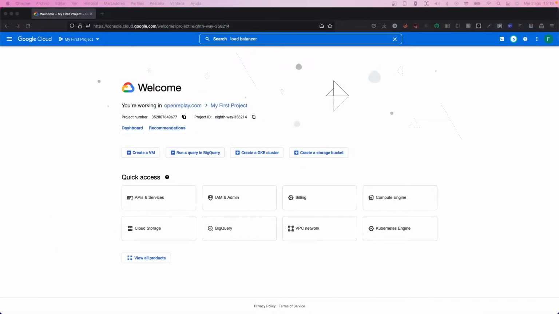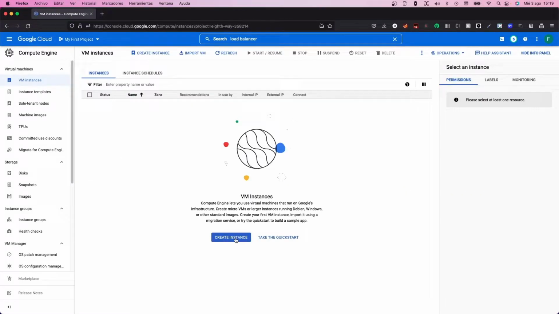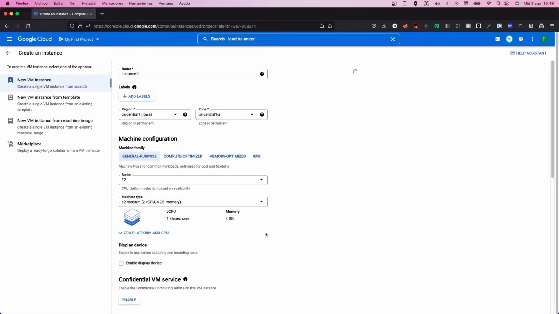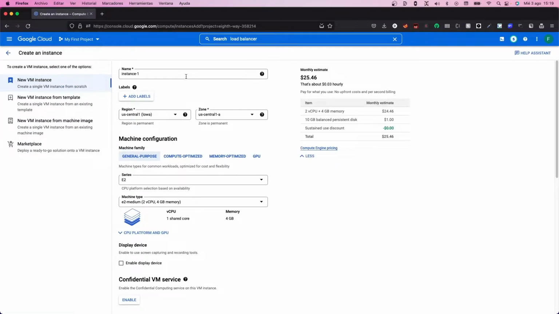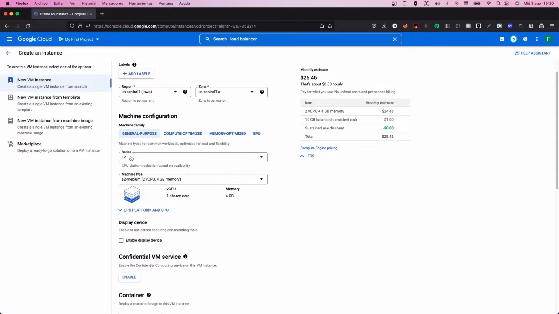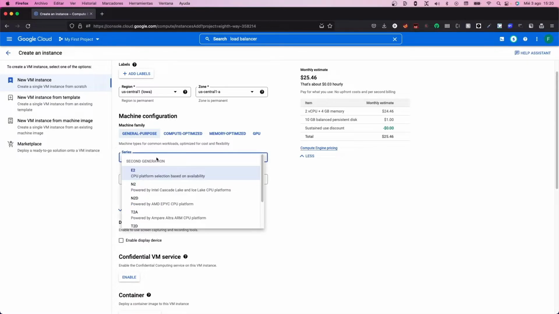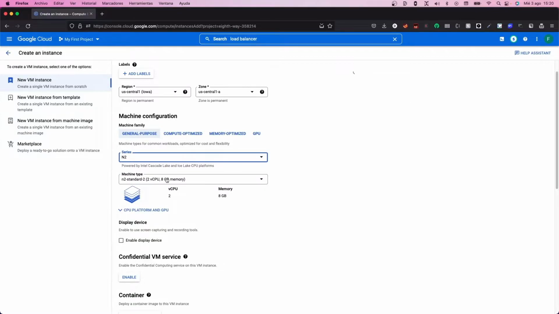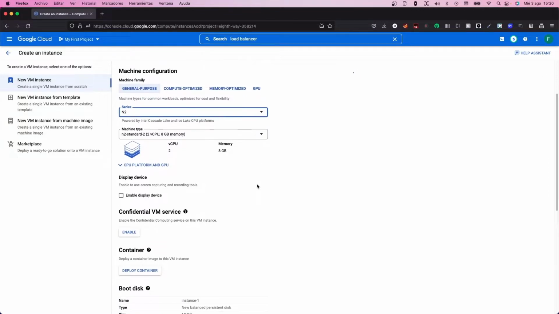All right, so the first thing that we're going to do is set up a new instance. For that, we'll go to the Compute Engine section, and then create a new instance there. Keep in mind that when setting up your virtual machine, we recommend a minimum set of requirements: 2 virtual CPUs, 8 gigabytes of RAM, and 50 gigabytes of storage. You can set that up manually, or you can select the N2 series, and from it, the standard 2 machine type will be more than enough.